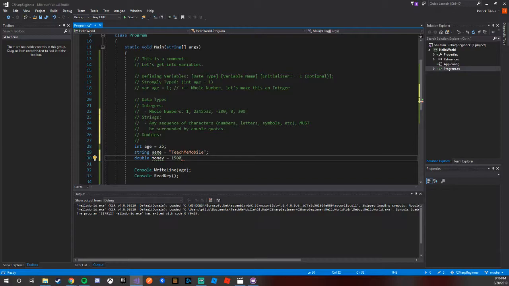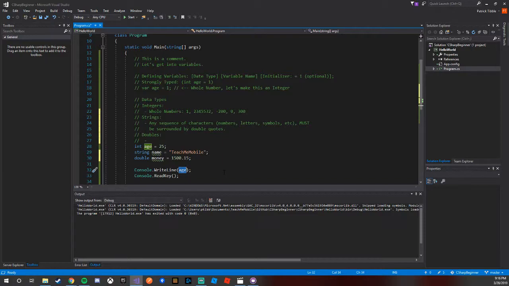But you have to put a period. Well, you don't have to, but doubles allow decimals. So period, and then, if it ends in 00, that won't register. But what you can do is say like 15, right? Make sure you put your semicolon, and now we see double money equals 1,500.15. That carries over, and it'll retain those decimals. Ints cannot have a period, but doubles can.